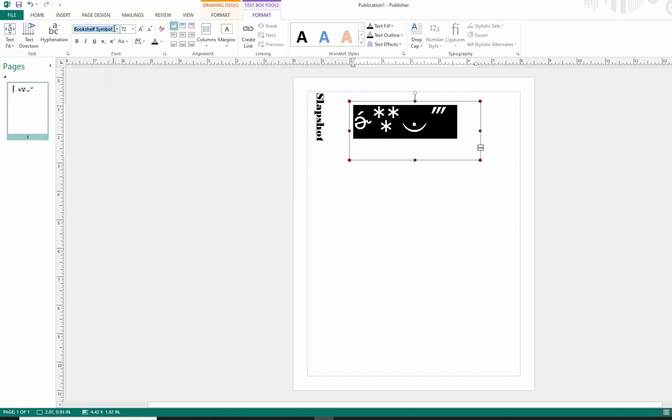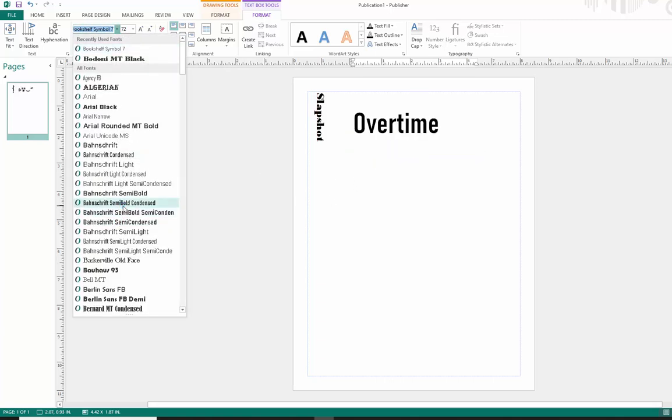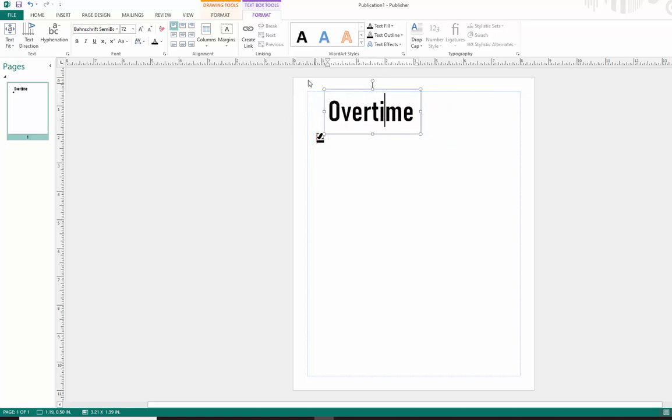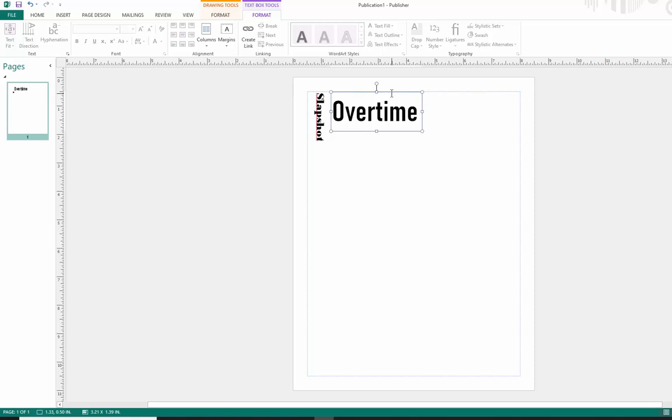Oh, I definitely don't want that font. That's good. Now I'll make my text box a little smaller, and I'll put it right there. And you see what happened here? If we overlap the text boxes too much, it will cause them to disappear. So there's a couple ways to fix that. We can just move it over.